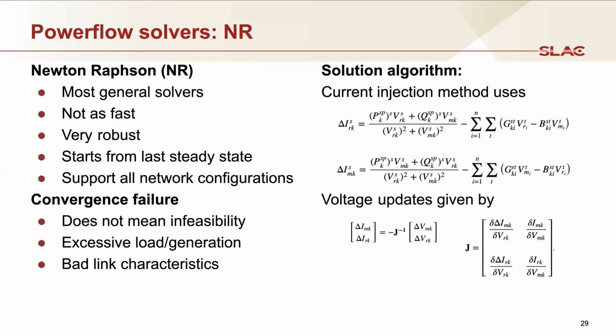And most of the time, the last steady state is really, really close to the next steady state. I mean, if you think about it, right, you've got loads that are changing, but they don't change a lot. They typically change just a little bit from one steady state to the next. And so those small changes mean that the Newton-Raphson solver can usually find the next solution in one iteration. And so only if there's a major change in the network, in the loads or the topology of the network, or the boundary conditions at the top of the network, only then would it have to iterate more than once.